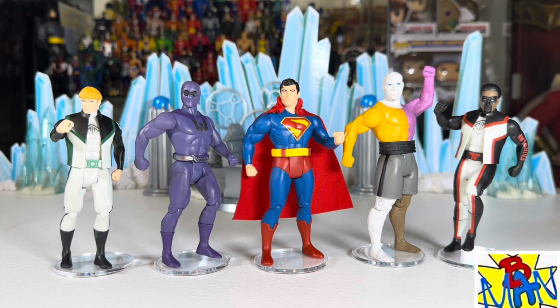I thought these were great figures. I'm a big Superpowers fan, so really happy to have a new wave of figures in the collection. I think the only thing we're missing at this point is robot number 4, which comes with a deluxe Fortress of Solitude playset. So who knows when that will ship from McFarlane. I think that's the only way to get it so far, but I am very excited for that robot number 4.